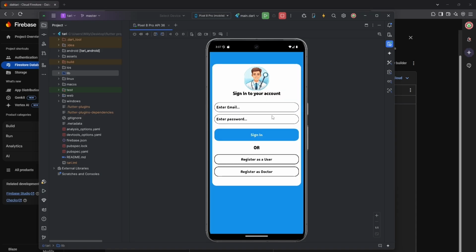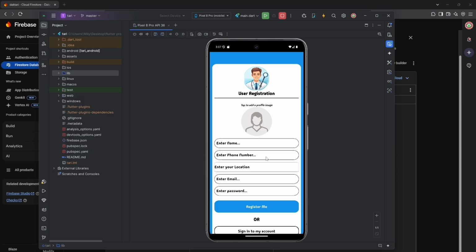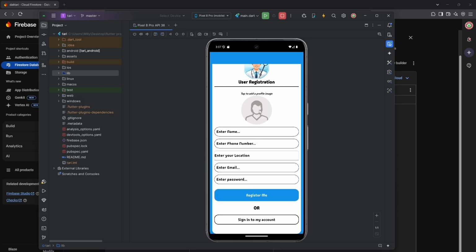So this is going to be the login page. And as you can see, these are similar designs because I used it in my previous application. But this is the login screen, but we can also register as a user. And here, we are going to be able to upload an image, and then you are going to be able to enter our details here. And also, we are going to use the Google Maps API to search our location, okay? And then you're going to click on register to register, all right?